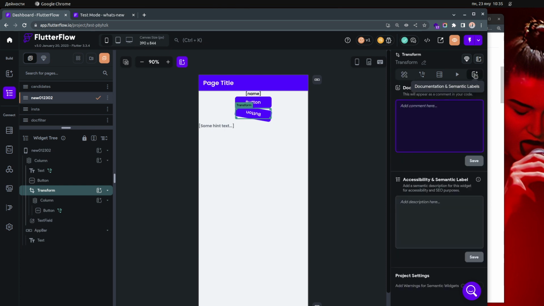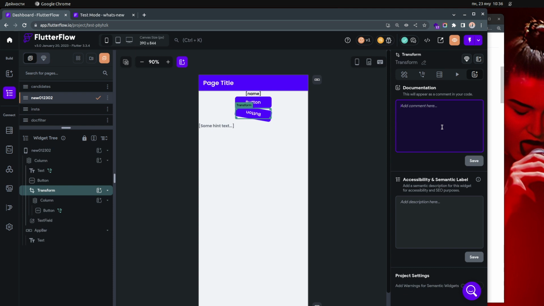When you click on it, you have two types of fields that you can fill. The first one is documentation. This will appear as a comment in your code. So if you for some reason are using GitHub or some other source to extract your code, this is how you can comment widgets in your code.